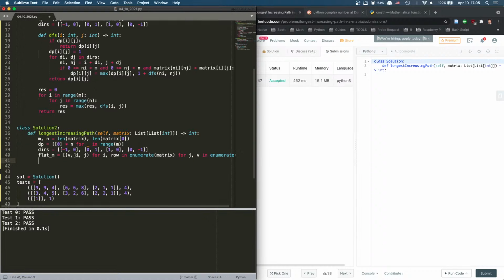After we flatten it, we can say flat m dot sort, reverse equals true, so the largest v will come first.